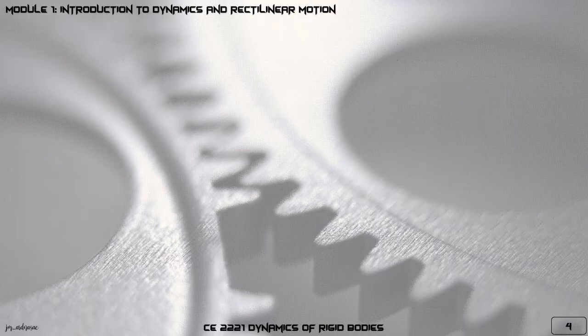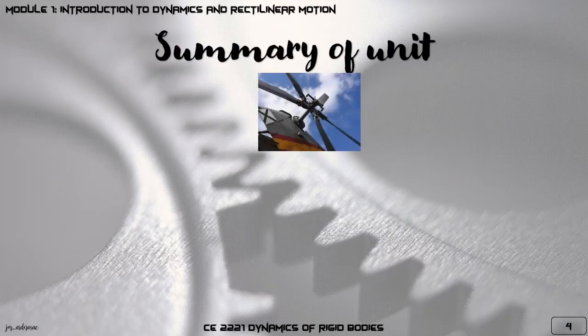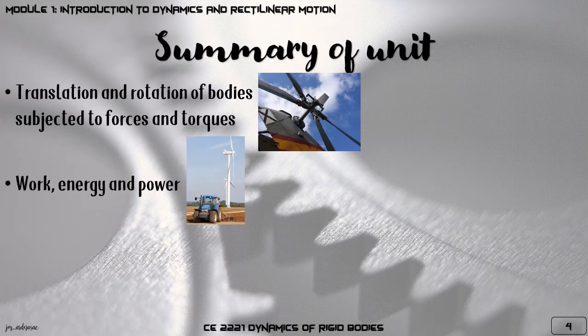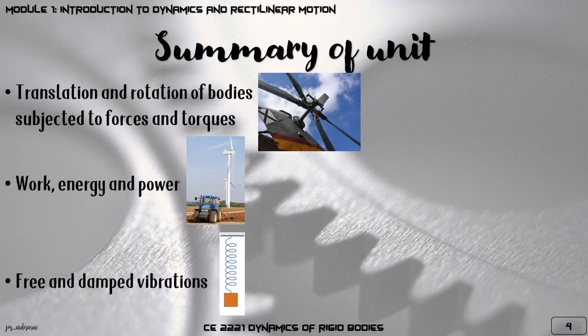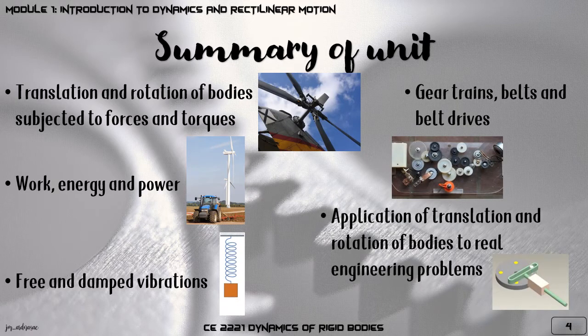rigid bodies. So a summary of the topics that we are going to learn in this unit will include translation and rotation of bodies that are subjected to forces and torques, work, energy and power, free and damp vibrations, gear trains, belts, and belt drives, and the application of translation and rotation of bodies to real engineering problems. So as you can see, dynamics would now be a more complex topic than your physics and statics subjects.